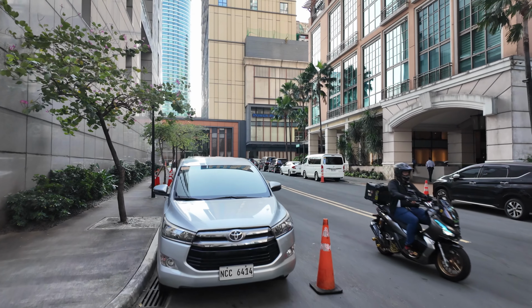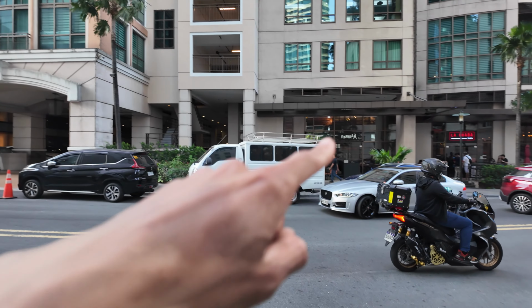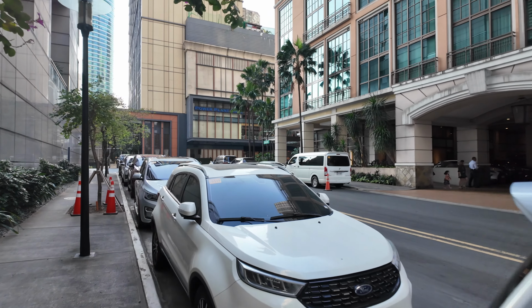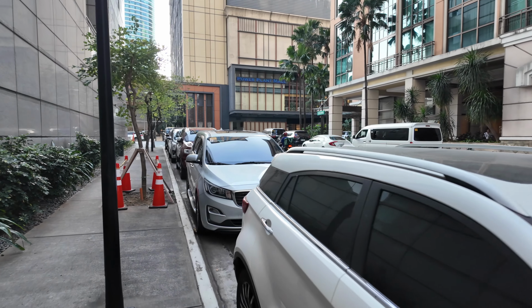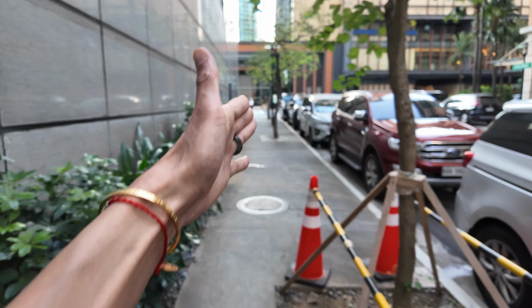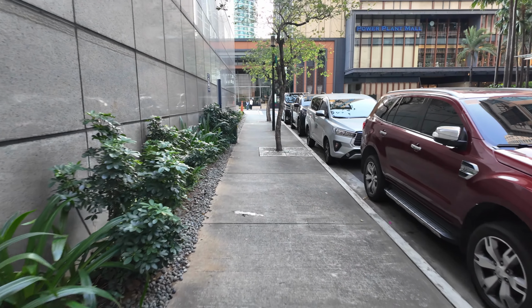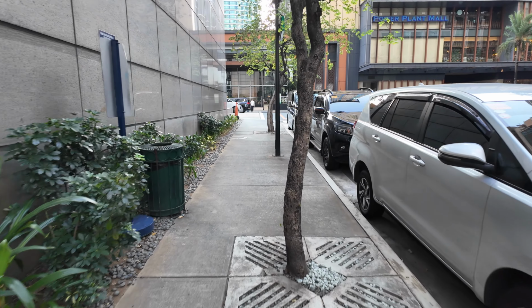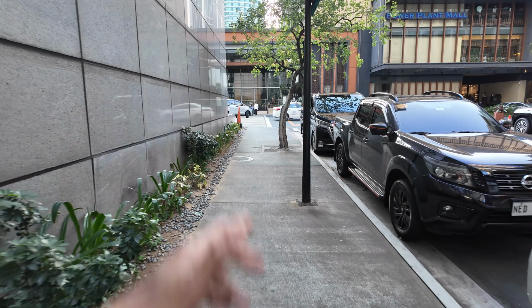It was literally a city within a city. They got a couple of restaurants out there to eat. And you see the buildings over there. This is also part of the Powerplant Mall. I think the inside is probably bigger than what you see on the outside. I'm gonna try to see if I can cross over here. There's no lights, but I think if you cross, people will be polite and they'll stop. I just want to show you the yard that I see over here.